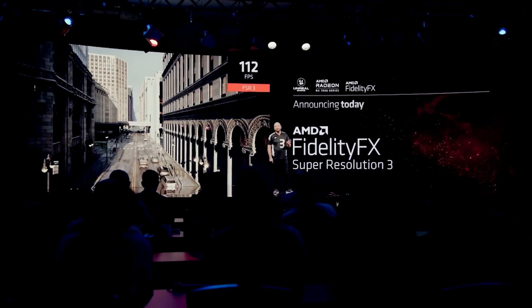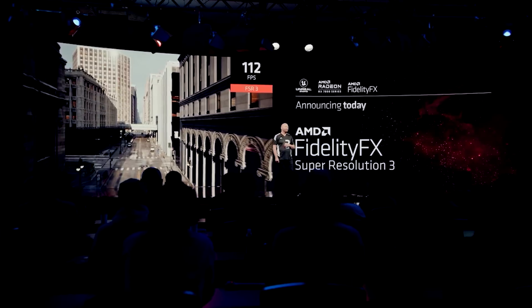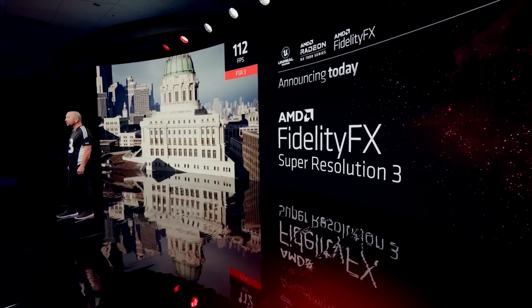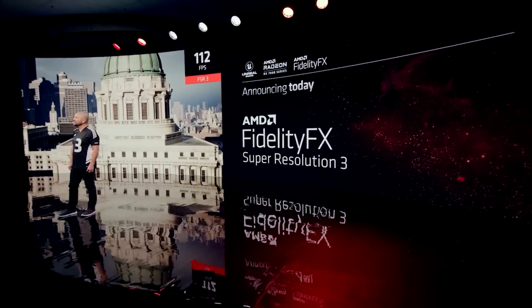I've also been asked a lot about FSR 3 — AMD did announce it at the event. I had leaked it was being worked on but knew no details. I was honestly surprised by the announcement — I thought it was going to be revealed sometime early next year, first quarter. They revealed it with absolutely no details, basically just saying it could double the performance of FSR 2, but they were very cagey on how it actually works.